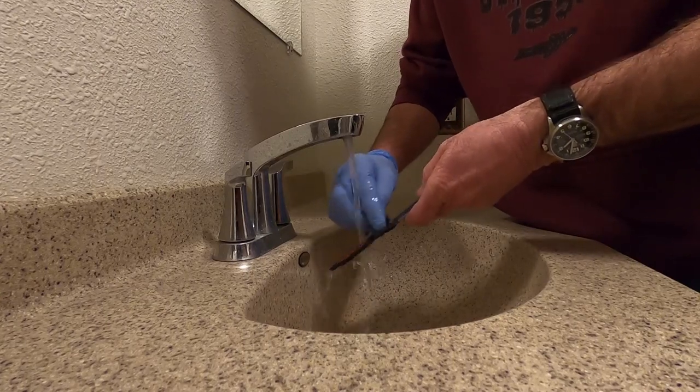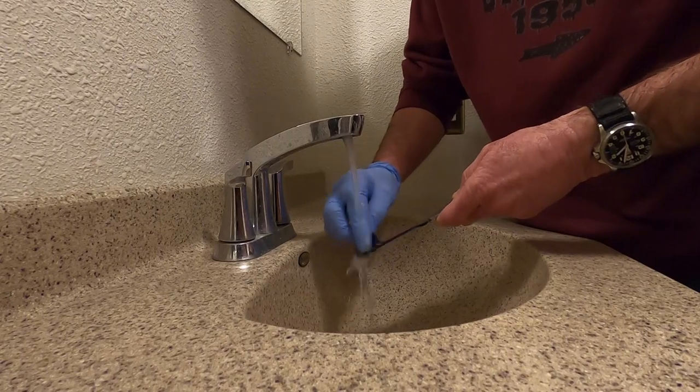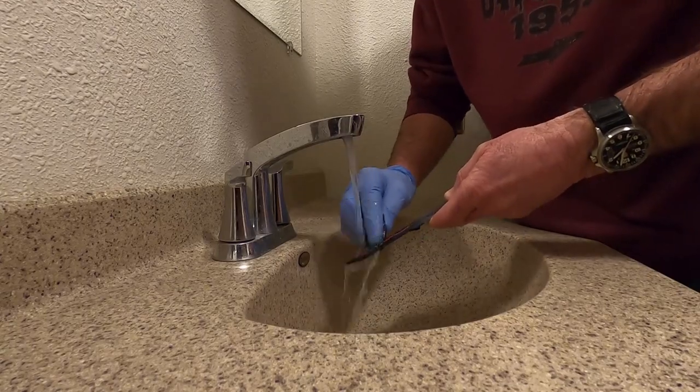So once you get so much residue on there, basically the ferric chloride is no longer in contact with your knife. It ain't doing anything, just soaking.